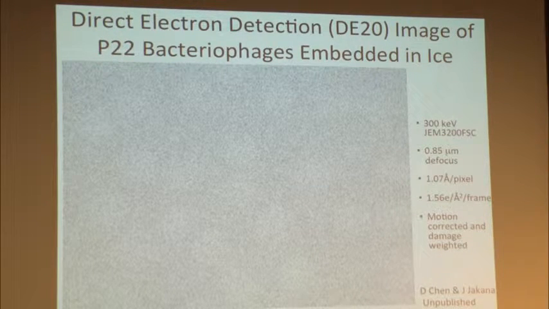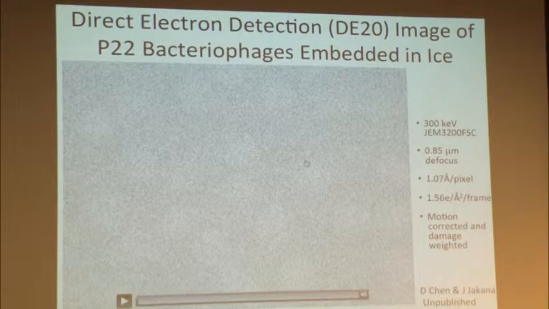It turned out using this detector, because you can do multiple frames, in each of the frames we can align one frame with respect to the other, so you can make a potentially blurry image into a sharp image. So I think that is, if we call it a revolution, one of the two important reasons to use this expensive detector. In the past you got an initially very blurry image. Now we can get a very sharp image because you can pre-align the images before you do any data processing for reconstruction. Now, as you can see here, there is really nothing at all, because that is equivalent to the first frame of the image.